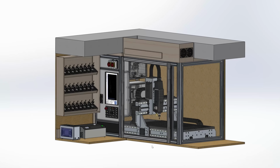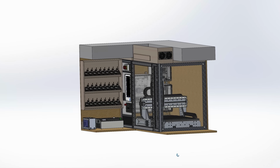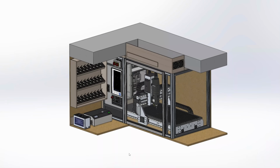Best case is you have a very large shop and your router or mill can be placed on a movable subframe on caster wheels, ideally welded from rigid steel tubing. In this case, your controller cabinet could be placed under the machine and inside that frame. But in this case, my first advice is do not design and weld the frame first, and then look which controller cabinet may fit into the frame. You will discover that it will be too small.